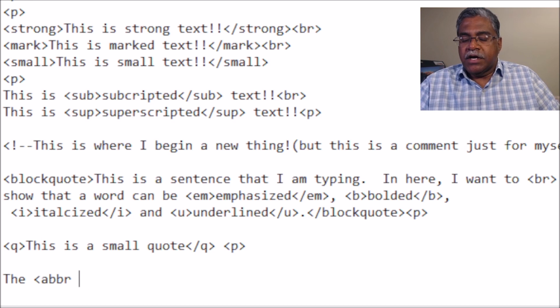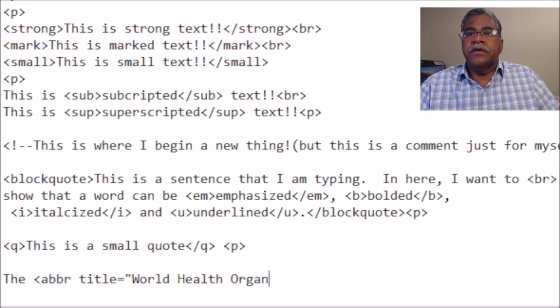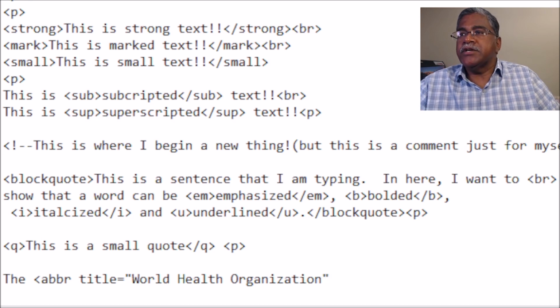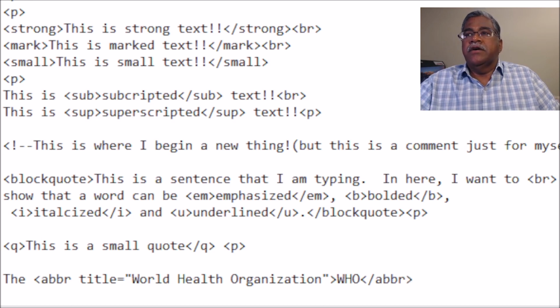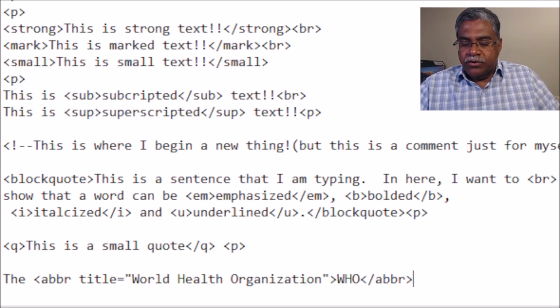Then I'm going to put the title, World Health Organization, and I'm going to close these quotes, and I'm going to close that. Okay, so that's like my tag, and I'm going to do WHO, and then I'm going to close the abbreviation tag. Then I'm going to put a paragraph in here.